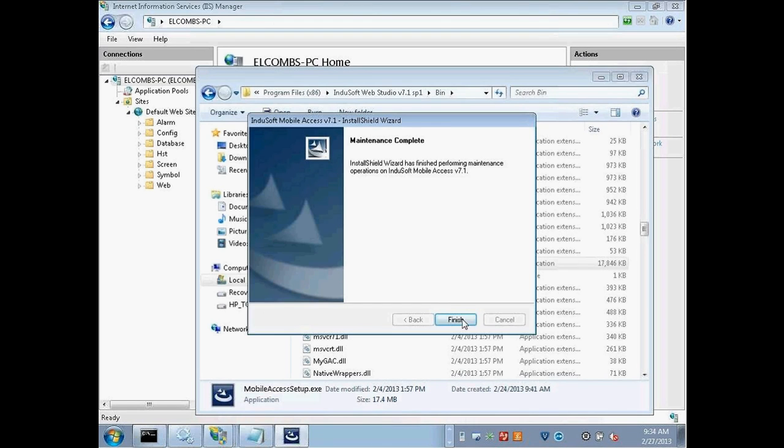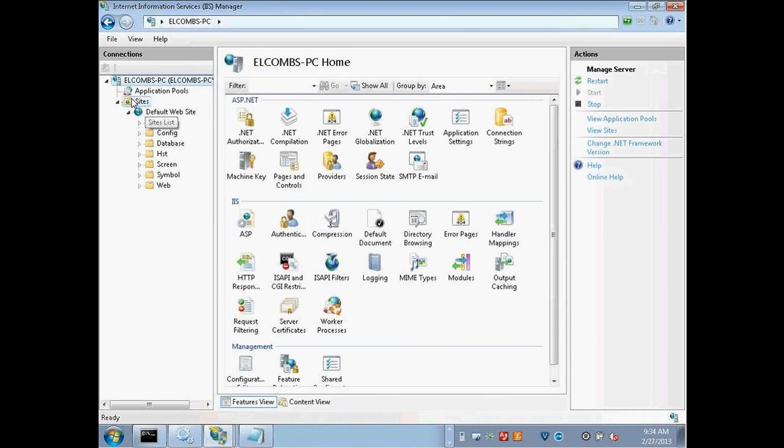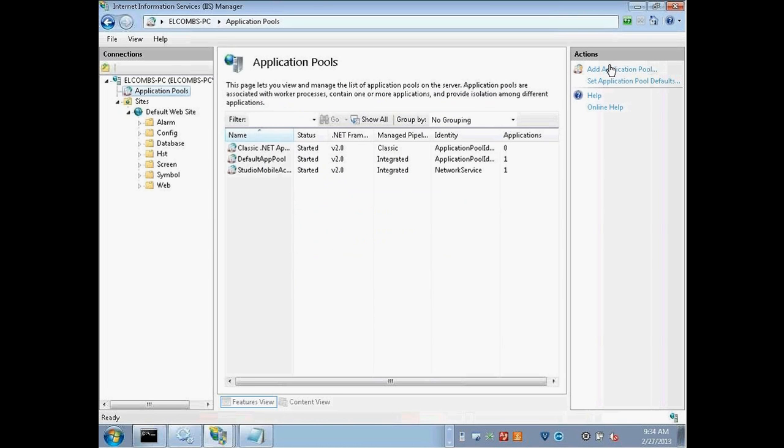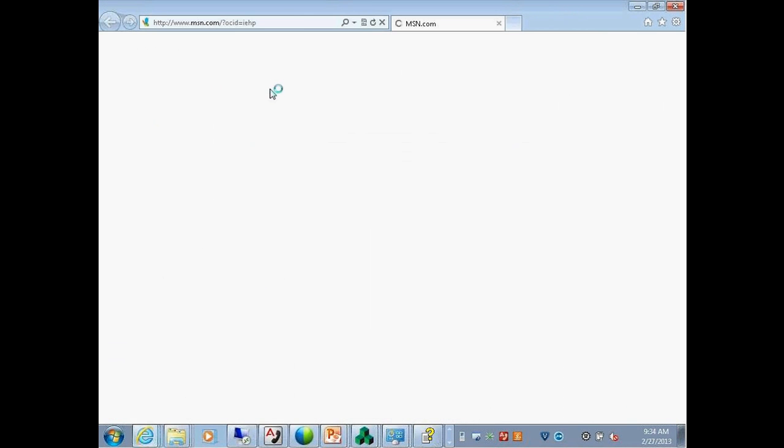So let's see if the installer finished. It says it thinks it did. We're going to say it did. And we are going to run the mobile access client by just opening up another browser.